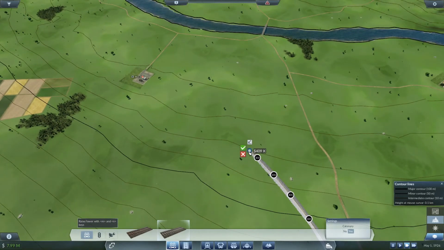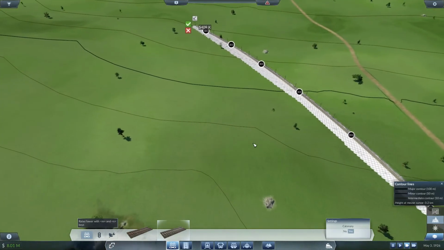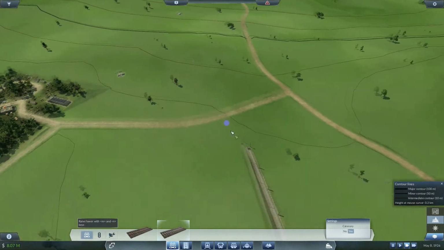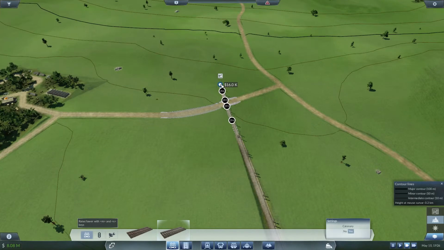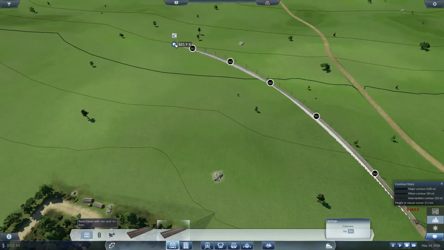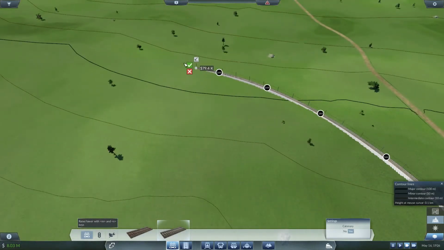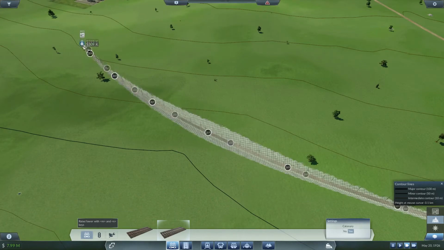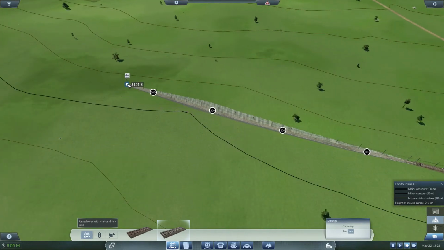So that's a lot of money. We can go ahead and surely lower that, can we not? It's just because it's going across the roads. So let's go ahead and build you like that, just a small wee level crossing. And then what we're going to do is have you curl along here, and then gradually go down the contour lines. Though that is not going down gradually, what the heck?